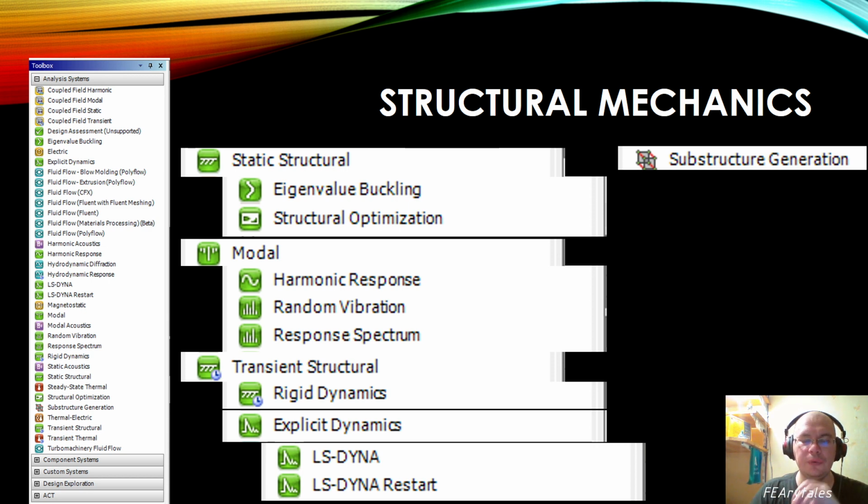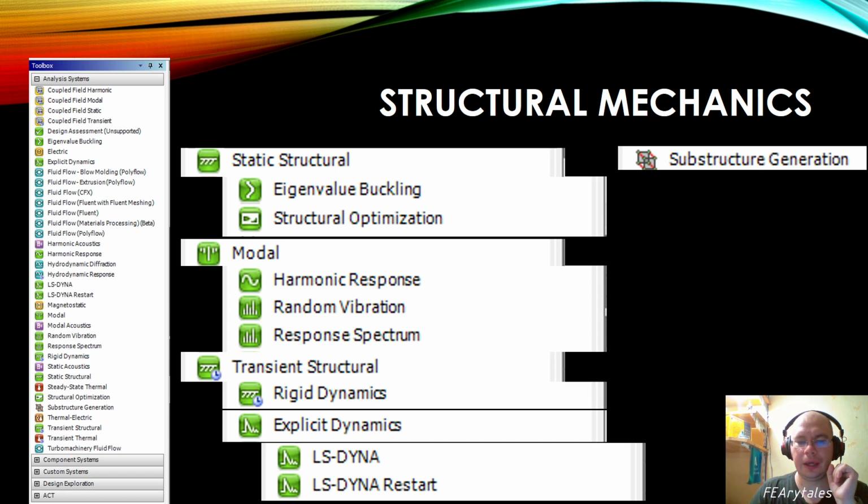So if we solve static structural analysis and transient analysis in linear behavior, in only linear behavior, static structural would take 80% of the time of transient structural if we use the same time step.